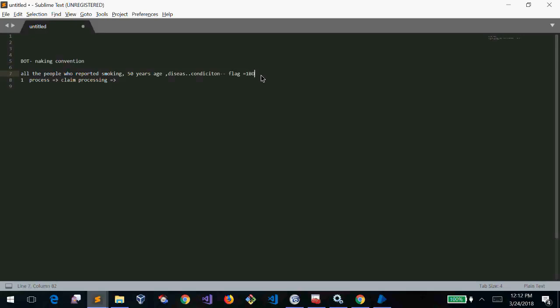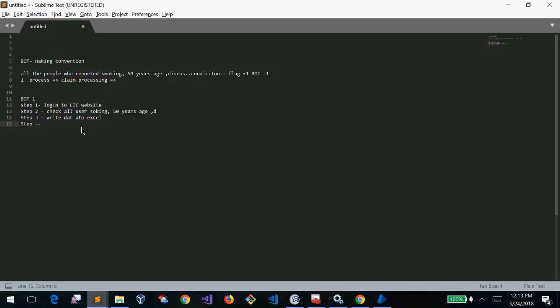So this processing, which sets flag equal to 1 and checks the age and the condition, we can say is bot 1. While creating bot 1, step 1 is to log into, suppose, the insurance LIC website. Step 2 is to check all users with all these conditions. Step 3 is write data to Excel. Step 4 and all those other steps are there.